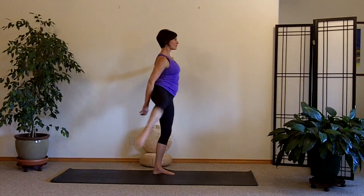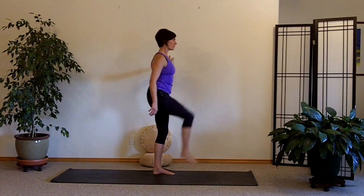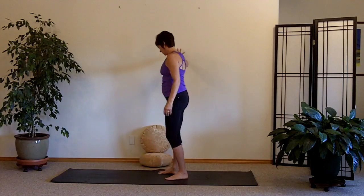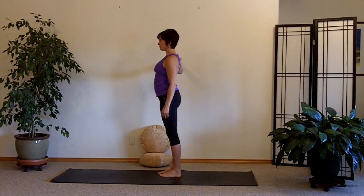Placing your other hand on the wall or chair to work with the left hip joint. Swinging the left leg front and back 5 times. Let it be loose and free. It doesn't have to go high. It just has to move every day.